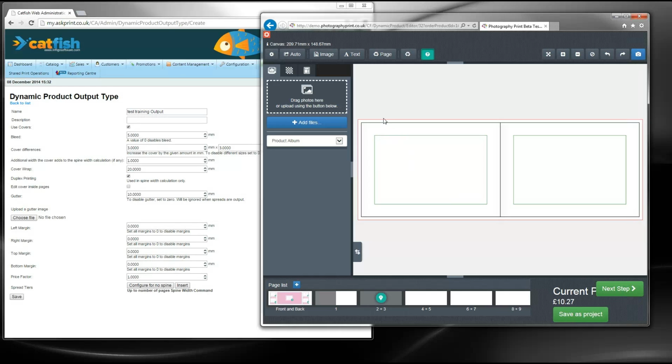Okay, the red line is the bleed. So the trim line of the book is the black. The red is where we print up to, and we guillotine off the edge.